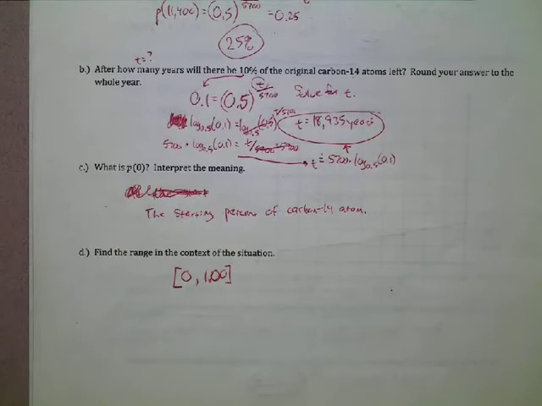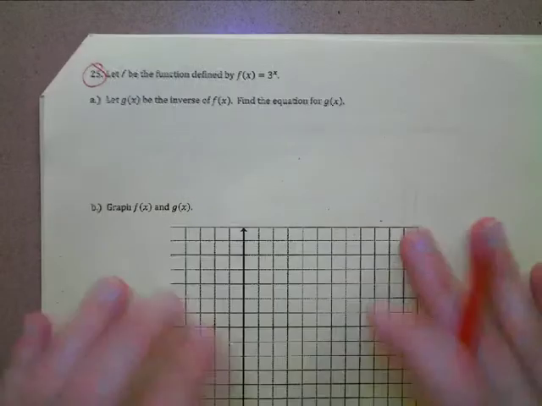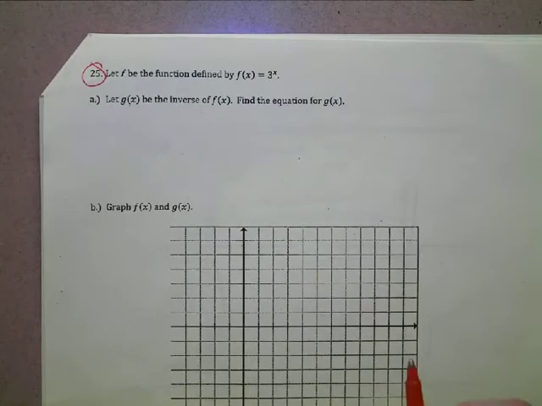Okay, questions on 24? All right, let's look at 25 then. Turn the page. Anyone still writing on 24? All right, last one here then. Letter A. Let g of x be the inverse of f of x. Find the equation for g of x. So here's f of x.